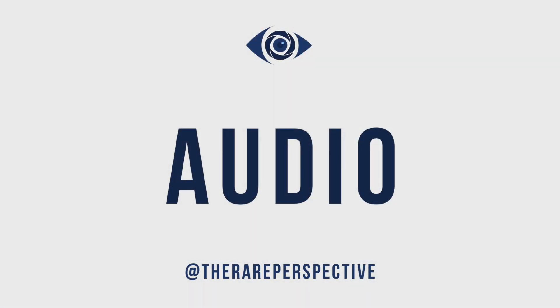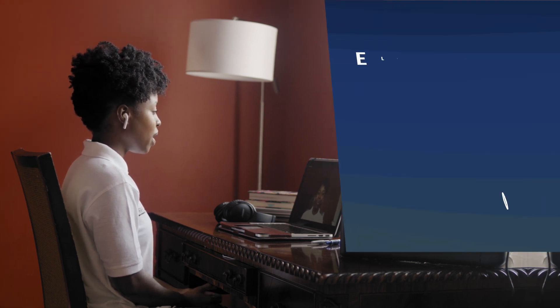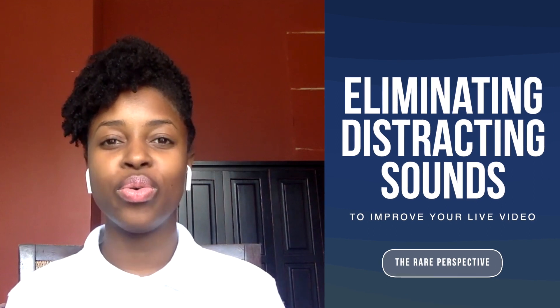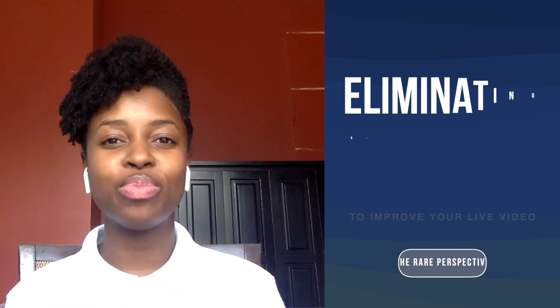The final element to focus on is your audio. Audio is half of your visual experience, so you want to make sure your voice comes through clearly. Loud does not always equal good — amplifying distracting sounds like a television or sounds coming in from the neighboring street will tarnish your ability to communicate effectively to your audience.